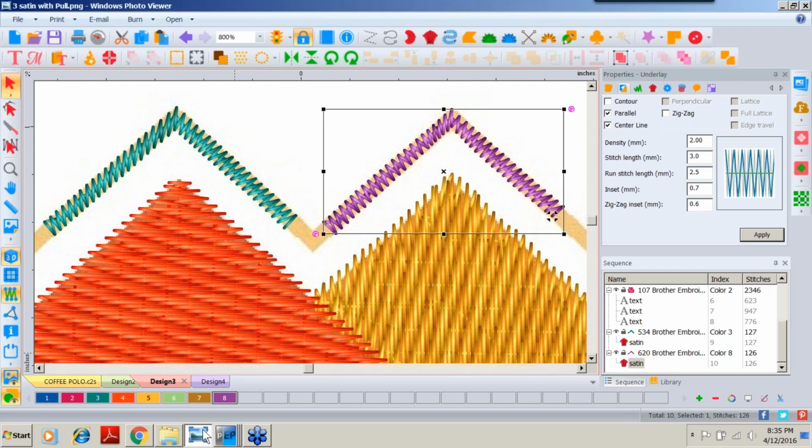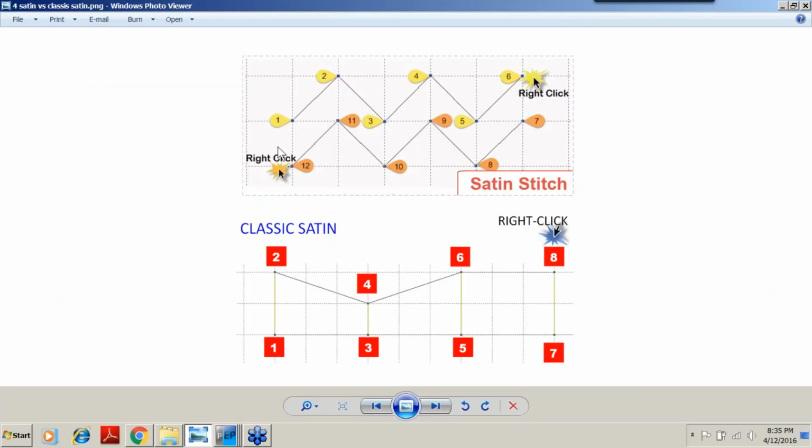Let's take a look at this next slide, and you'll see this top picture came right from your manual for Perfect Embroidery Pro. And again, this is the satin stitch, and you're going to set all of the points on one side of the column. So you can see that you're going to follow 1, 2, 3, 4, 5, 6. Right-click when you're finished, and then you're setting the points on the other side of the column. Right-click to end. You're doing a classic satin.